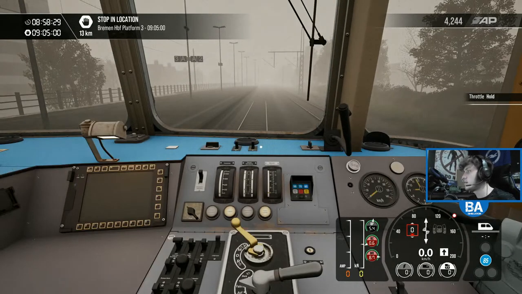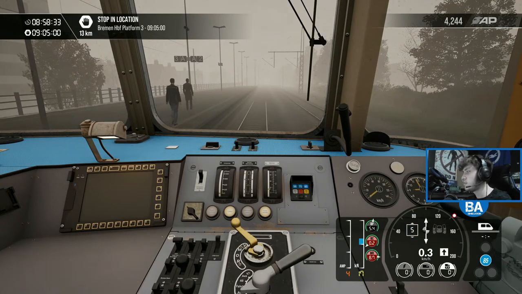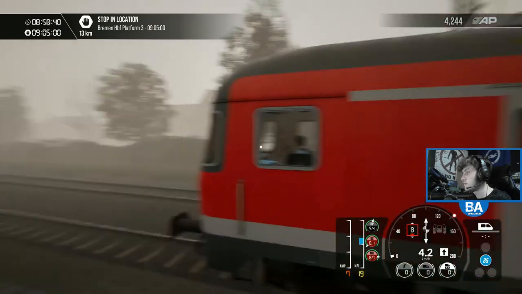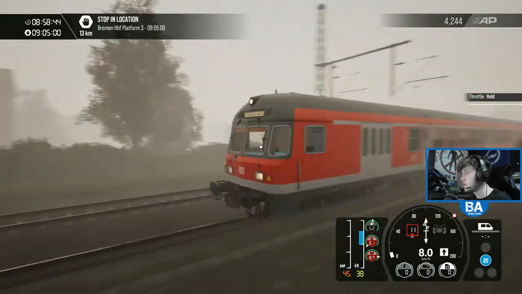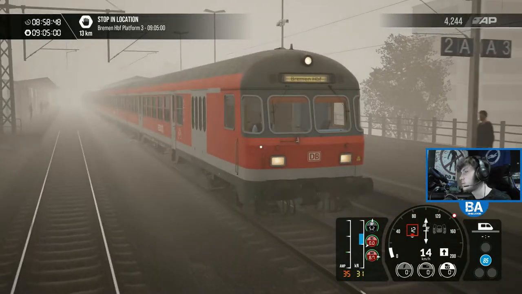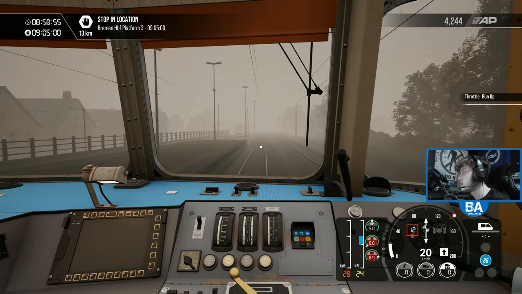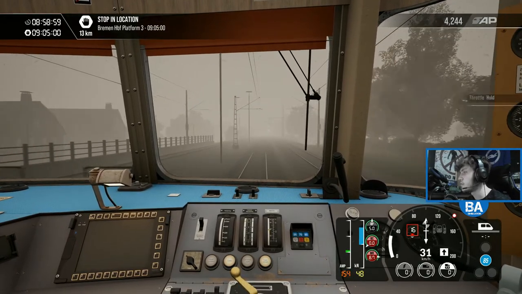Right, let's start running it up. It's up to about 7 or 8 to begin with. And we're off. Next station is Bremen Hauptbahnhof. It's very quiet this end as well. We're getting powered from the other end. It's pretty much the old Dosto this is. Oh, that was close to overcharging.